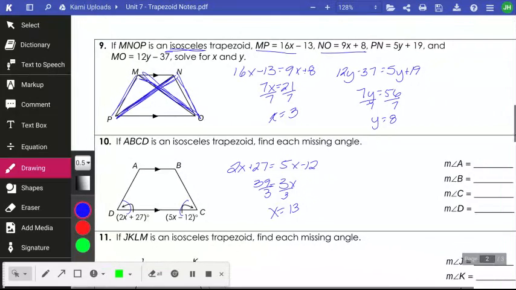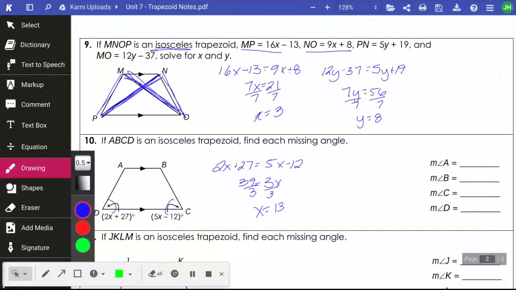So then if I'm finding all the angles, okay, I can't find angle A without first finding angle C or D. It doesn't really matter which one. Let's plug it into the 5x minus 12. So I'll find angle C first. So I'll do 5 times 13 minus 12. Okay, when I do 5 times 13 minus 12, I will get 53 degrees. If this is 53 degrees, then this is 53 degrees. So angle C is also 53. A good way to check would be to go ahead and plug 13 into 2x plus 27, and you would also get 53. Okay.